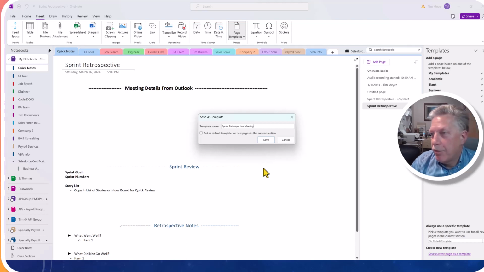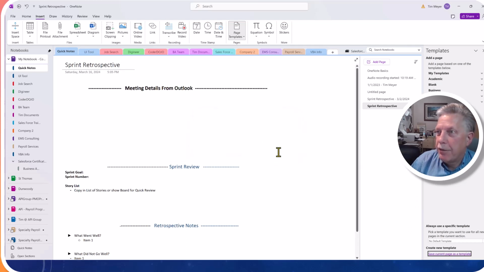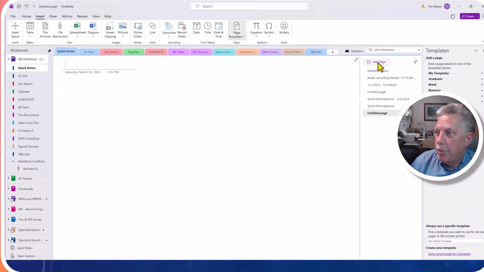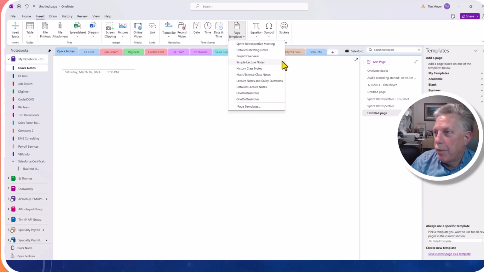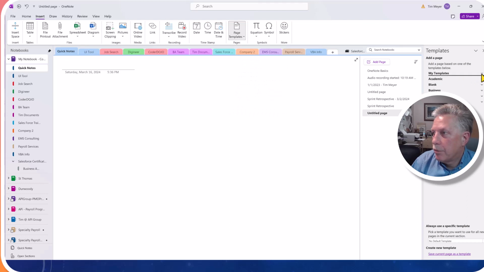And that's just the name of the template, what the template is going to be called. And then you hit save. So then let's say that you now have a new meeting. You would add a page, and then you can go up to this template and add in your new template.